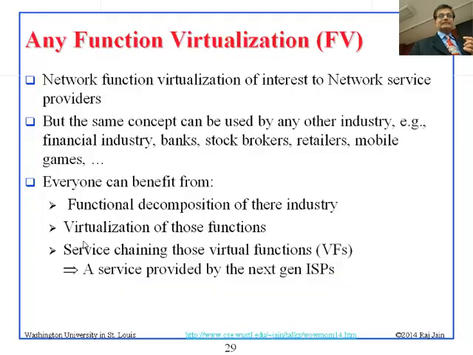Now the interesting thing is that we need all that we talked about not only for NFV, but for FV. Actually, what is FV? I argued, this is my concept, that you need to remove the N from NFV. Function virtualization will be helpful to any industry. If you're a bank, wouldn't you love to have VMs which you can buy from the app market and put together, and they will do all the things that you do for banking? Or if you're a stockbroker, you could just get the VMs and put them together, in different clouds in different countries, because you're global. Every bank is global, every stockbroker and so on. So they could put them into different clouds. So function virtualization is a good concept and a standard.